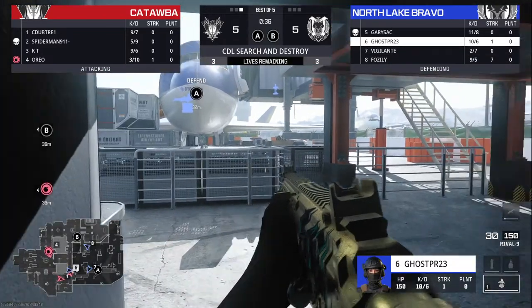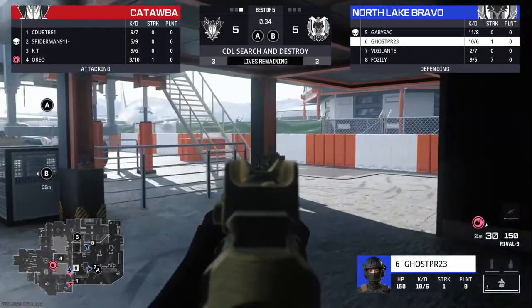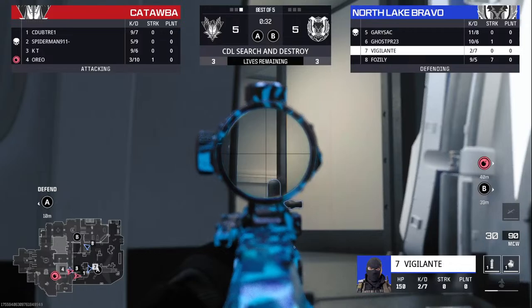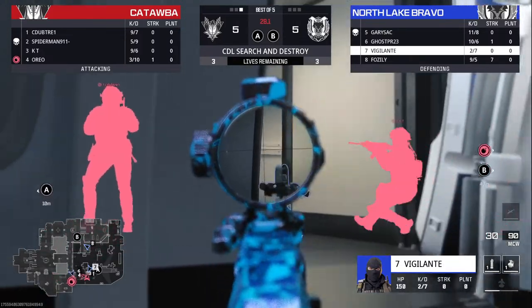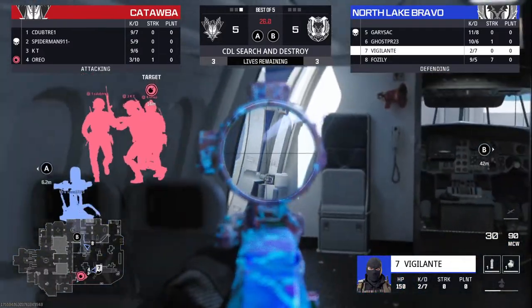All these boys do have to just play their defense very smart. Play it small. Play it very slow. Play it off time. Vigilante sees one, doesn't get the kill, doesn't get spotted. Oh, he does get spotted.